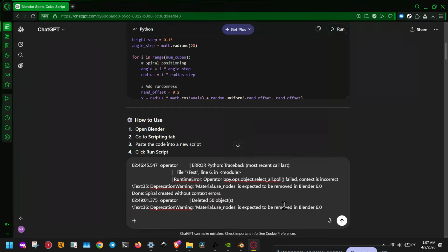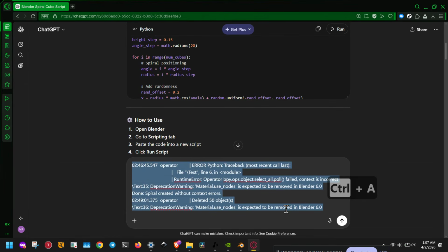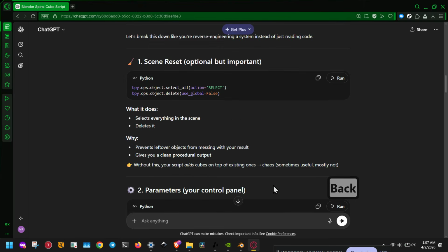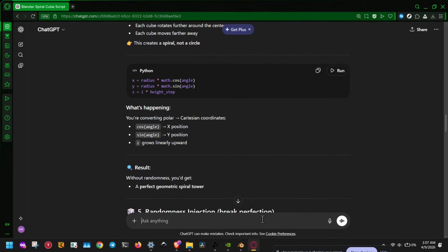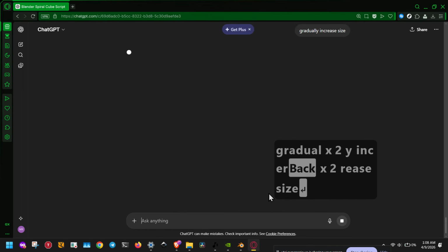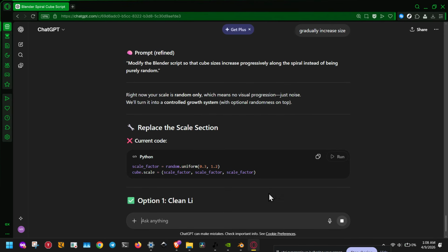A good workflow is to keep your prompts simple. Test one script at a time and build up from there. Start with small automation tasks like renaming objects, creating basic shapes, or adjusting materials. Once those work, move on to more advanced scripts like procedural generation, object distribution, camera setup, or animation helpers. The key is to use ChatGPT as a coding assistant, not just a code generator. Ask it to refine the script, explain the logic, and adjust it for your exact version of Blender when needed.